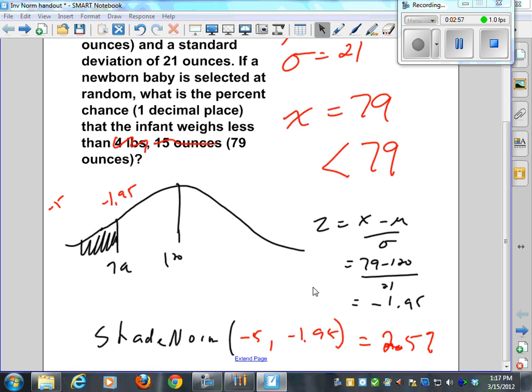Okay, but I did notice also when you guys did that little hand-in assignment, almost everybody forgot to write out the shade norm step. If you write that out and you make a mistake, then I can give you marks for this. Okay, so please write out shade norm. Guys, you need to pick up one of each of those 3 piles at the front table. Okay, so that's the review part.